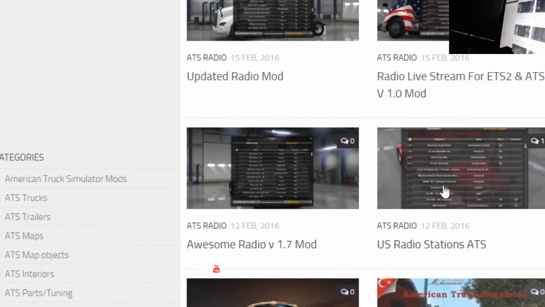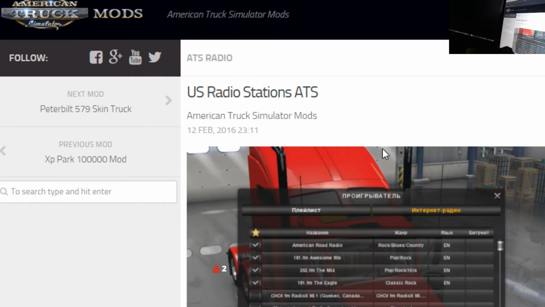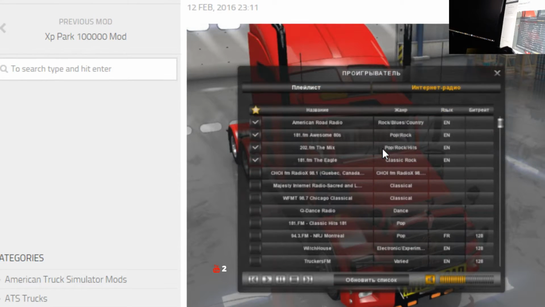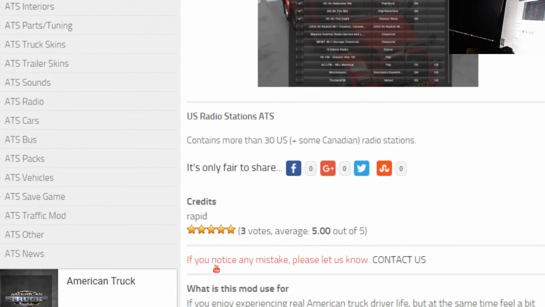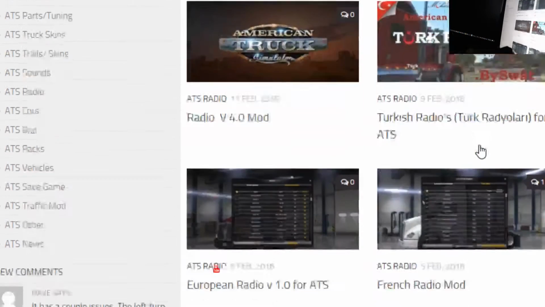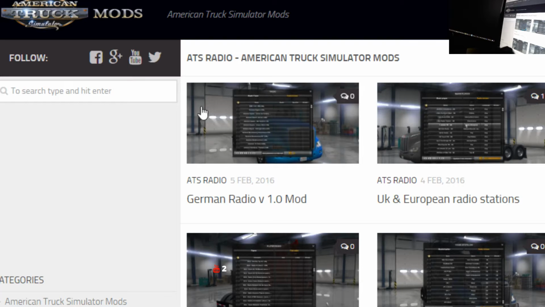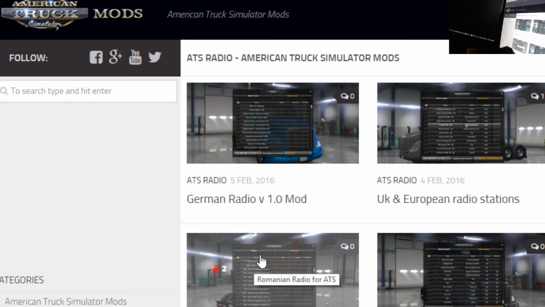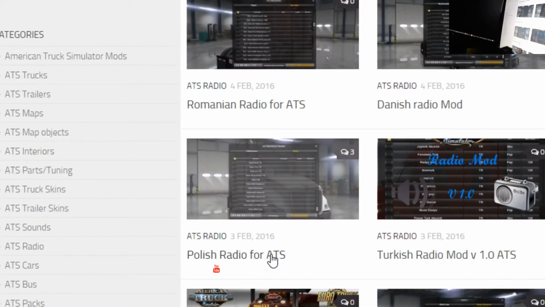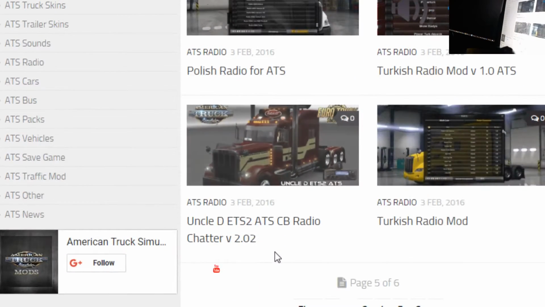I might have this one right here, this US stations right here. Let me see. No, I don't have this one because I have the radio and comic. So I have to find it again, and then I have to put it in the description later on. But all of these, in order to put them in, you have to do them the exact same way I explained. You can't do them any other way. You have to put them exactly the same way.